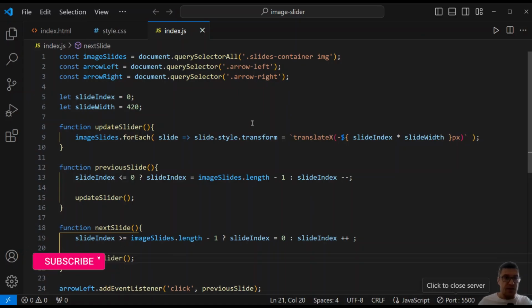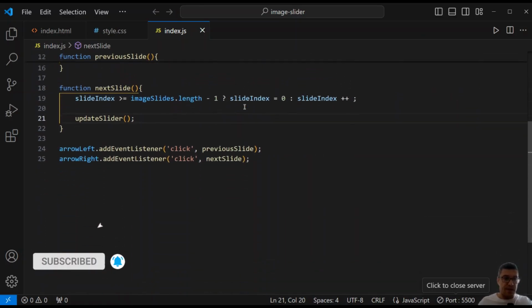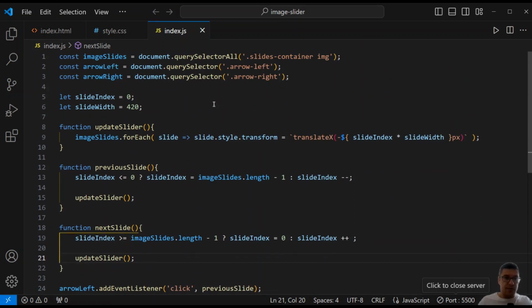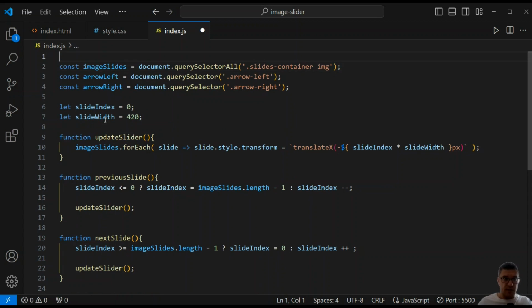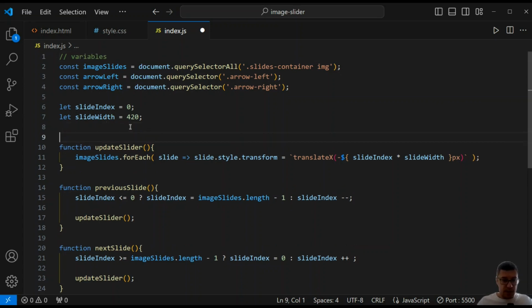Okay, this is our JavaScript file up until now. We need to add more functionalities, but before we do that, I want to put some comments. This should be more readable. So I will put here variables. This is our slider function.